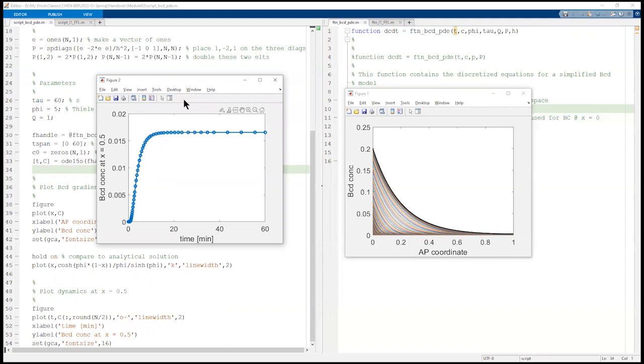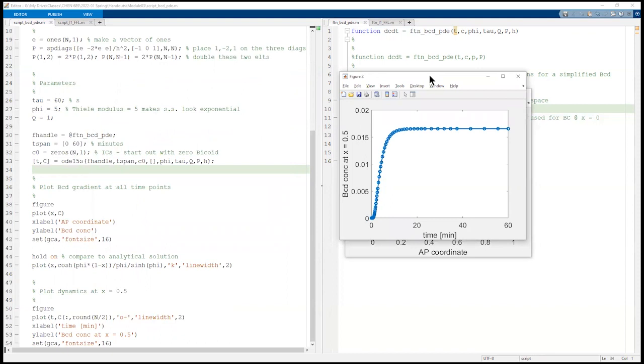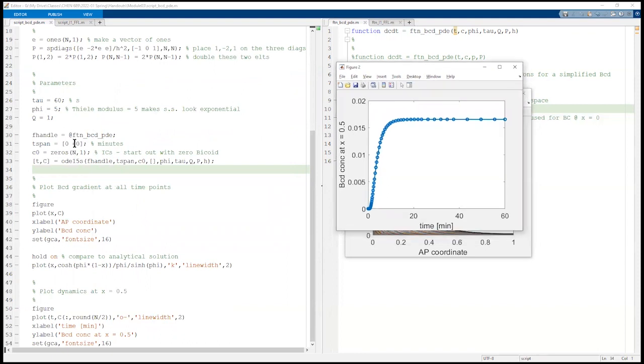And what's weird about this, which I don't totally understand, and maybe I should know and just haven't thought about it well enough yet, is that we're simulating this for 60 minutes, but it only took a third of that time to reach steady state, at least in the center of the embryo. But our tau, which is our time scale of diffusion, is 60 seconds. Usually I'm thinking 3 times tau, or maybe even 5 times tau, is how long it would take for this system to reach steady state. But it was actually a third of tau, at least in the center of the embryo. So it's a little bit weird.